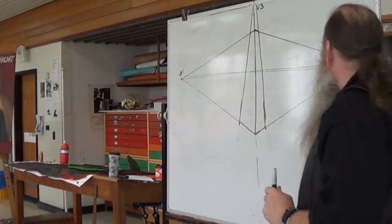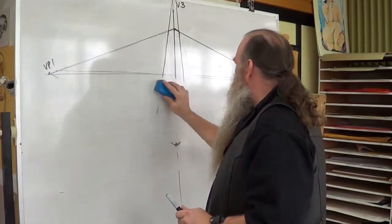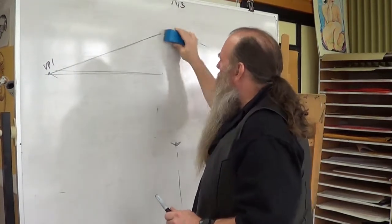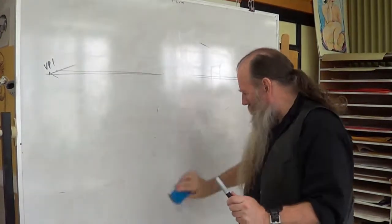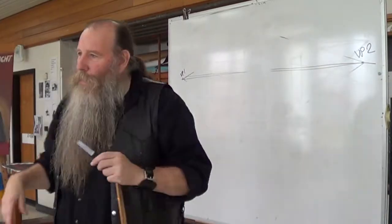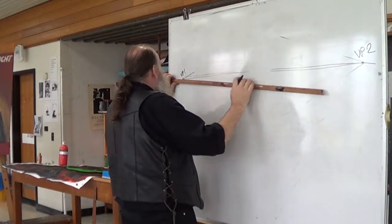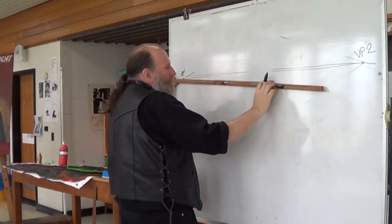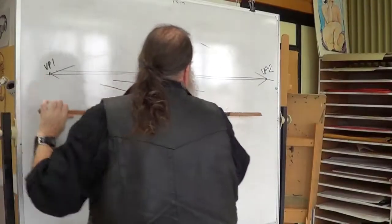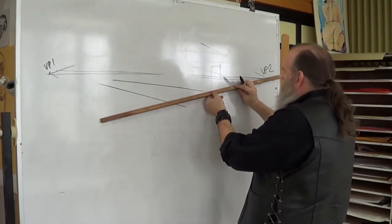Right, ready for the next one? Take this off. So this time we are looking at the top of a big, large building. So it's going to be below the horizon line. And what's this perspective? 3-point perspective again. 3-point below the horizon, yeah?